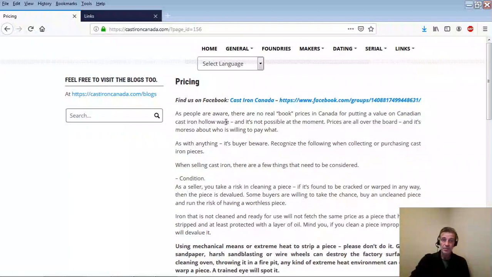My main concern is to drive more collectors into collecting cast iron hollowware. Right now in the US, they've got tens and tens of thousands of collectors, hundreds of thousands of users. You look at some of the Facebook groups, like there's one cooking group on Facebook, it's American, there's hundreds of thousands of people. So the more people we find, the more actively people are going to be out looking, and hopefully the more pieces that show up.